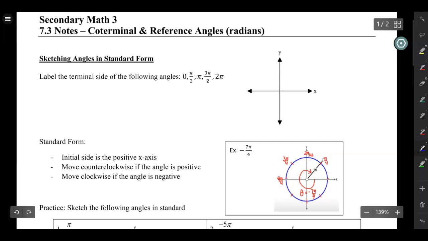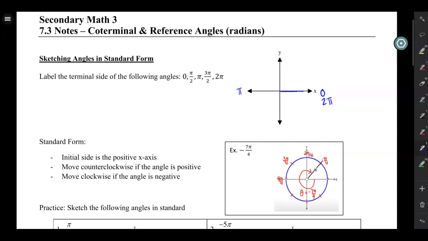So remember that whenever we are starting to sketch an angle in standard position, we're always going to start on this positive x-axis. So that's going to be our 0 radian mark. We also know that to go all the way around the circle, it's 2 pi. So over here we're going to have 0 radians as well as 2 pi radians if you were to go all the way around. So if all the way around is 2 pi, then halfway around, all the way over to this other x-axis, that's going to be just pi.